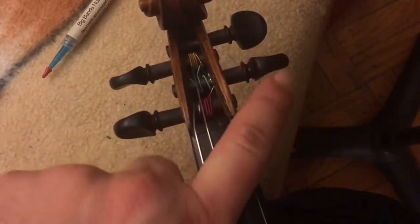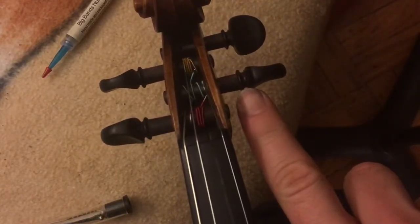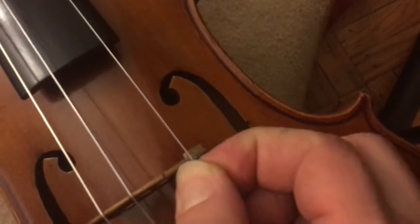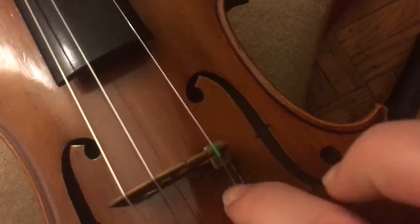Now, the way this peg is positioned is good because we can easily fit our hands over here when the string stretches out. This is ideal. It's not facing sideways, it's vertical. And in terms of the loops, we have our ideal situation here where the tip of the string is between that loop on the left, see, and the rest of the loops. So now we can slacken the string and take this little piece of tube and place it on the bridge. On the bridge and mostly off of it.